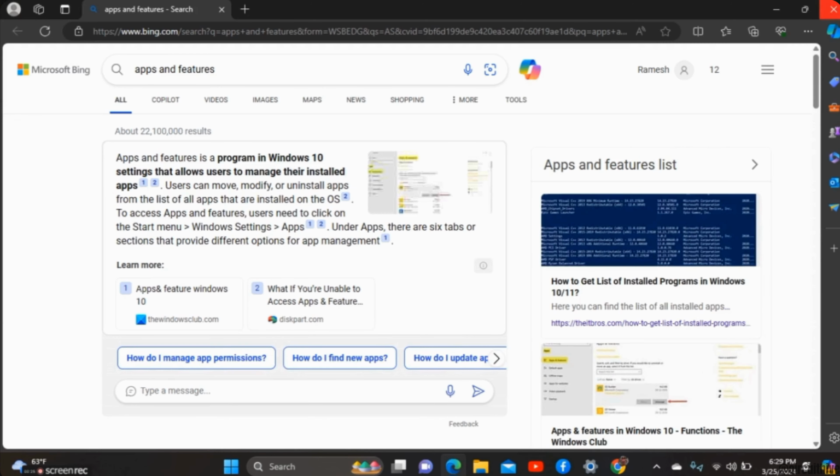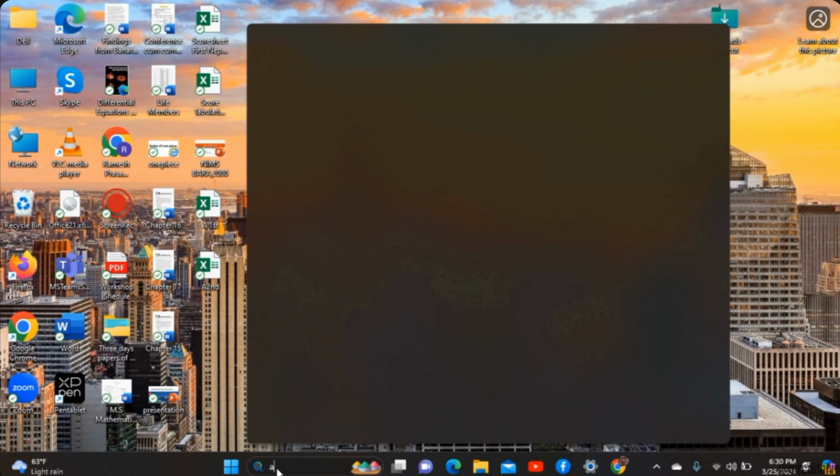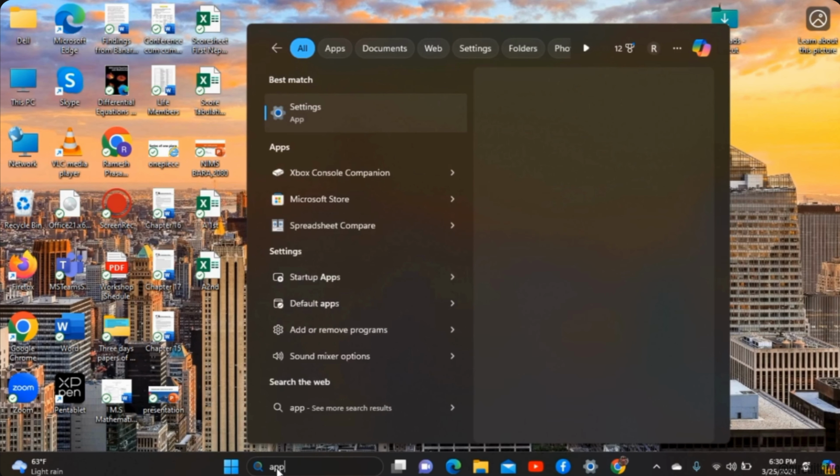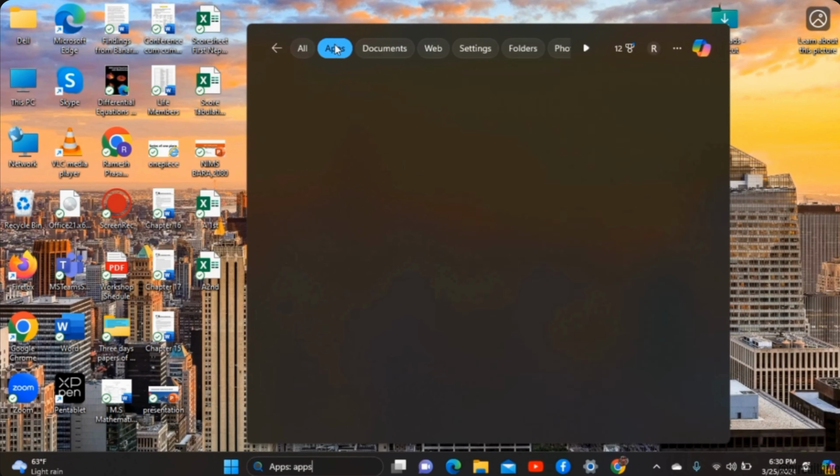But if you see the screen like this, you have to cut it out because this is the option of the Google Chrome or the Google browser. Therefore, again, you have to go to the option of search and then you have to search apps there. Now, if it's a laptop, you may find the option of the Microsoft Store on your very laptop. So you'd have to tap on the option of the Microsoft Store.